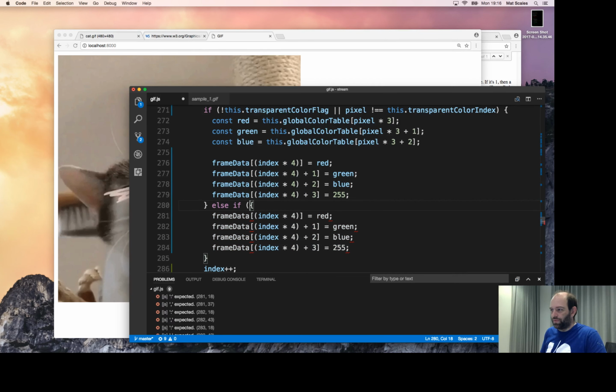Else if this.frames.length is greater than 0, then what we're actually going to do is pull this out of the previous frame.